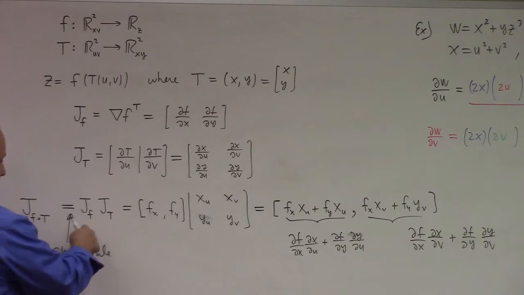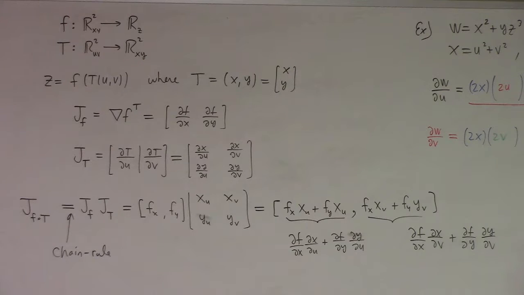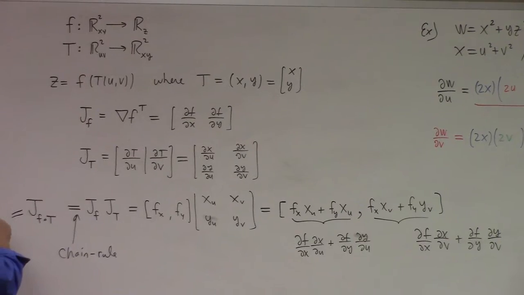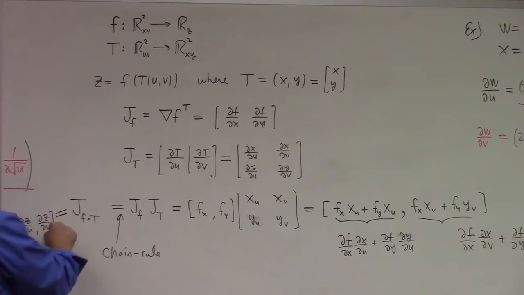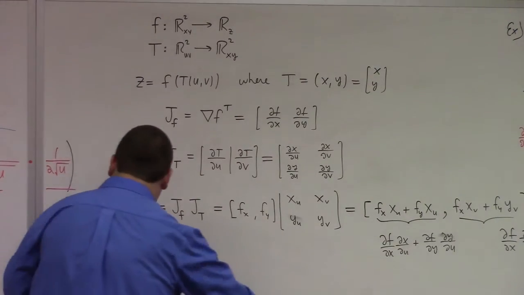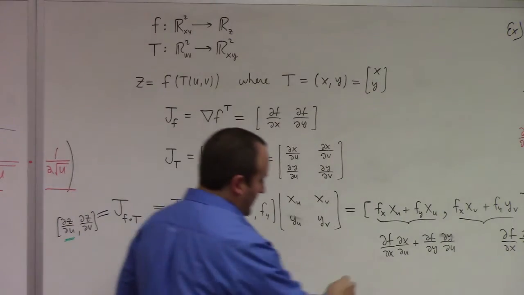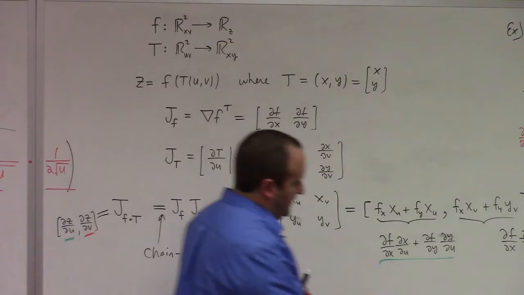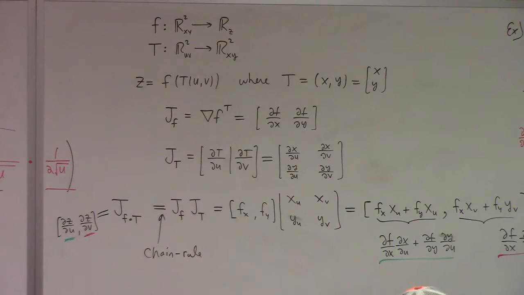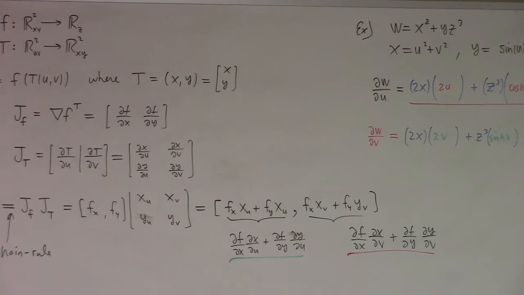Now, technically speaking, I'm supposed to take the Jacobian matrix of f and evaluate it at t of x of uv, y of uv. But this, on the flip side, would be just partial z, partial u, partial z, partial v. So that's just the chain rule we've been using. Partial z, partial u is this stuff. Partial z, partial v is this stuff. And so all these chain rules I've been writing for you today, you can see from just multiplying the Jacobian matrices of the corresponding functions if you want to.